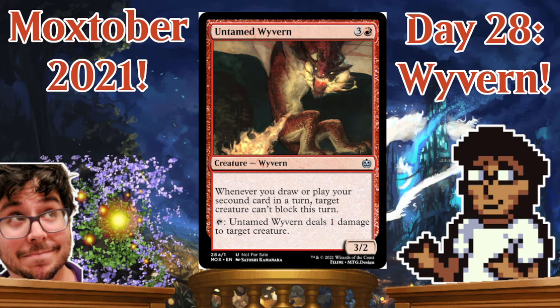The second ability, if your card's named Untamed Wyvern and it has this tap ability, I also expect it to deal one damage to you, or one damage to itself, or one damage to something you control, because it's untamed. I think that would really help the second ability.